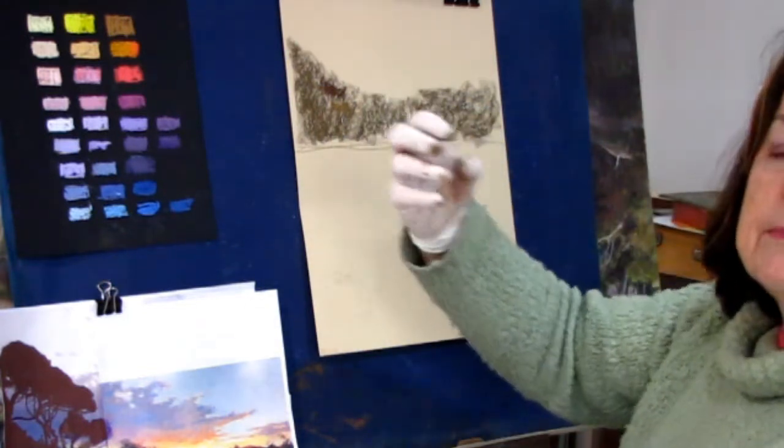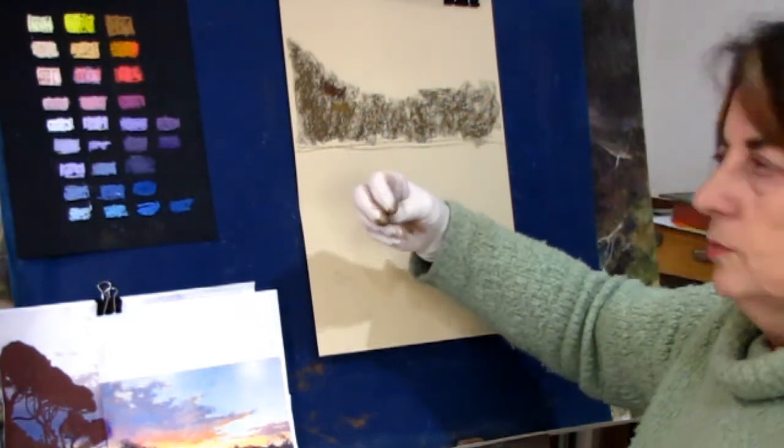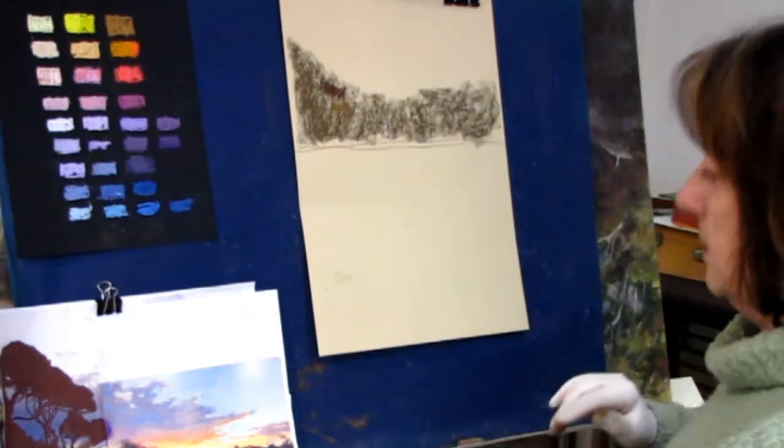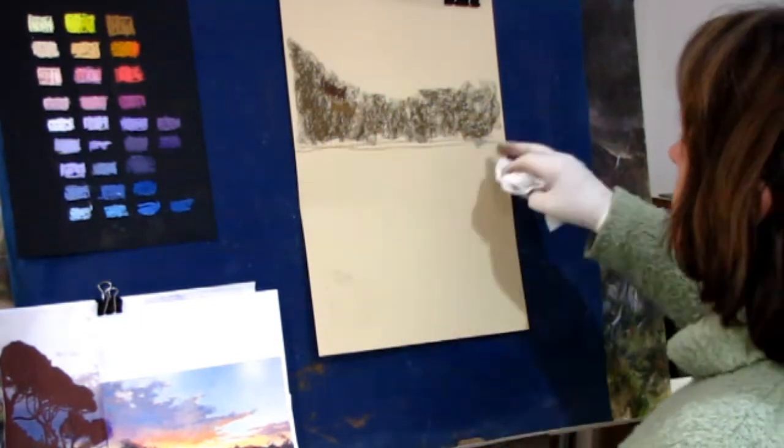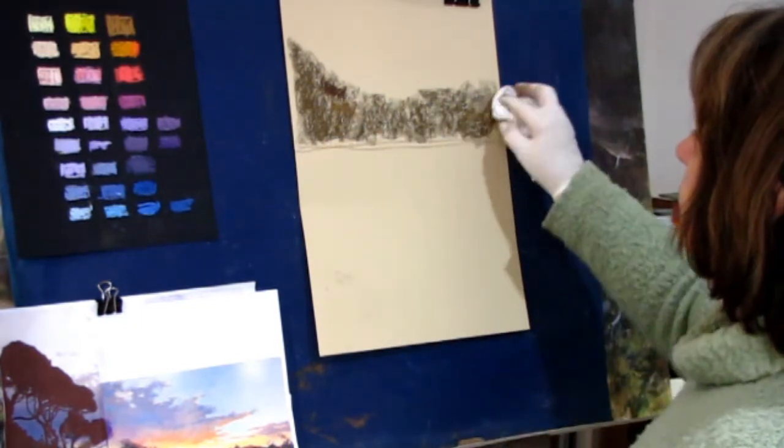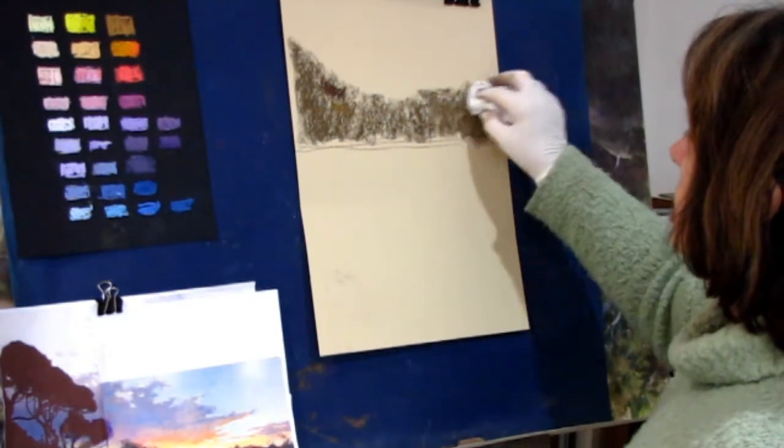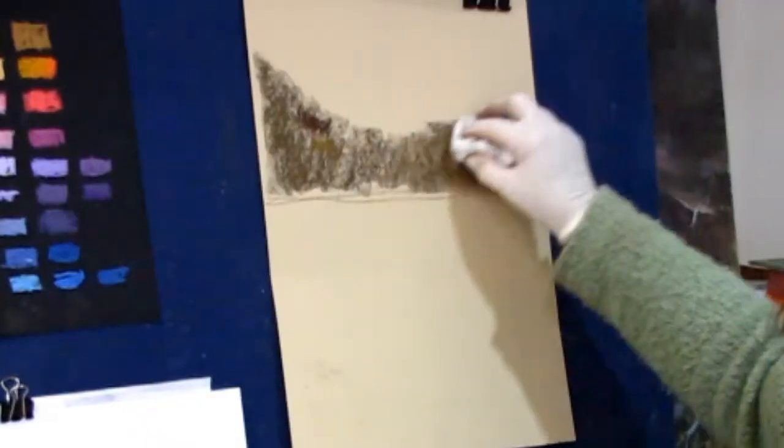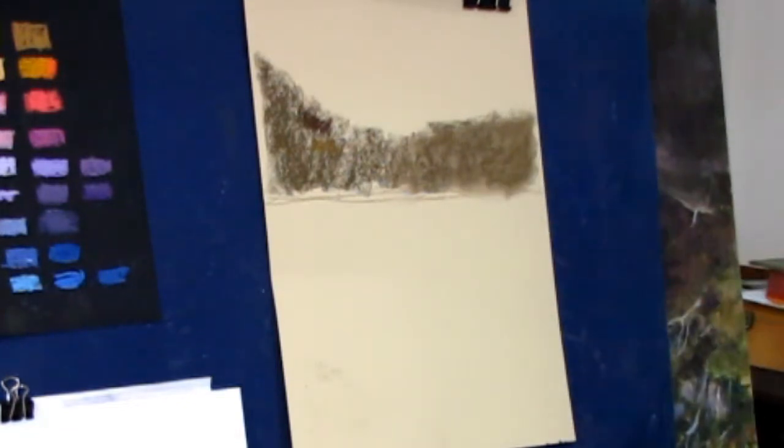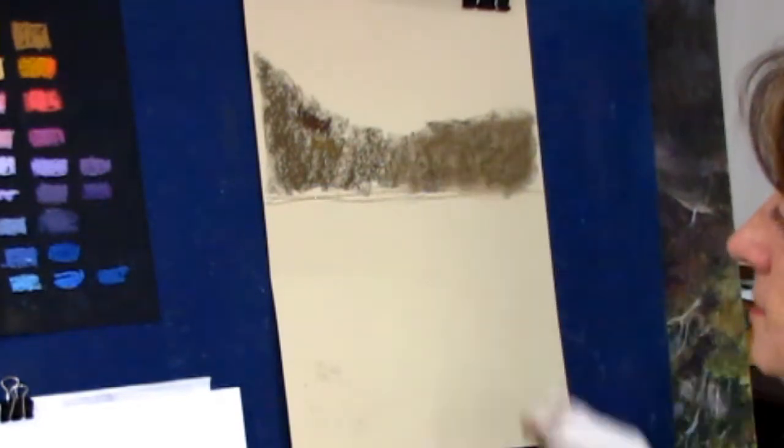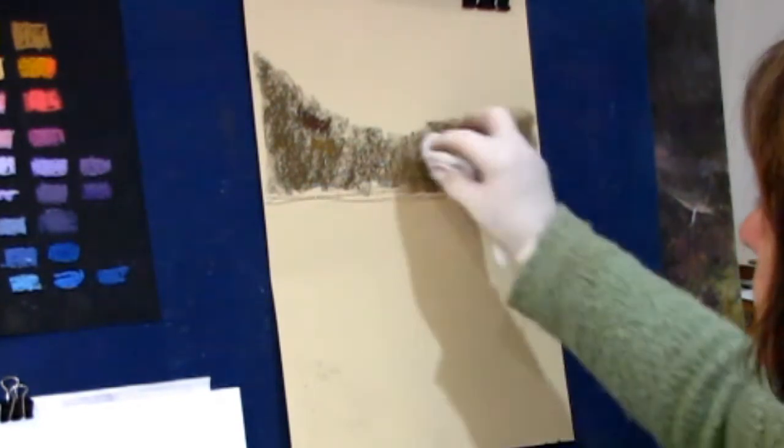I don't like using that pattern side. I like using the slightly smoother side because I don't have to regulate the pattern at all. But the smooth side doesn't give you as much flexibility as the more sanded or paper with more tooth. You can't have as many layers, so treat your layers with respect. My first layer I could leave, or I could softly, it's a paper towel, and I can push that in quite softly and I'm giving myself a thin base on which to work.